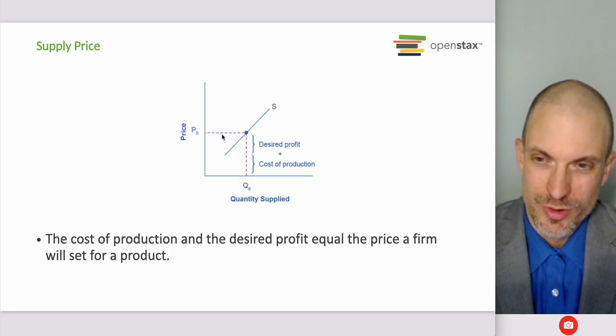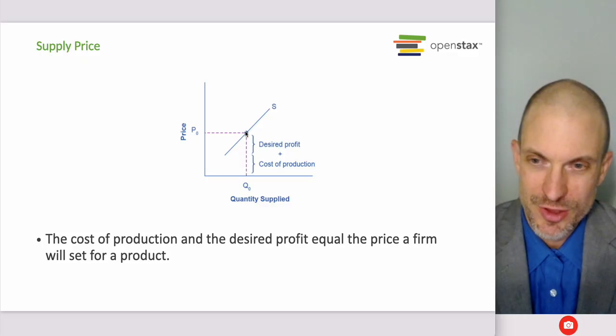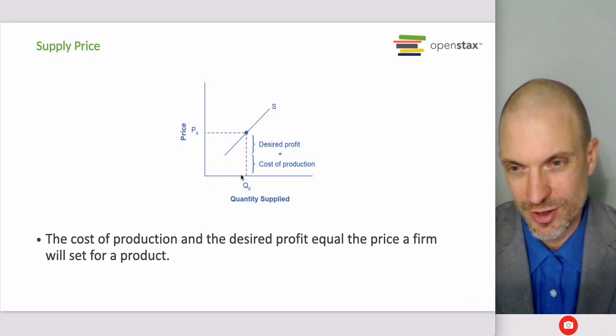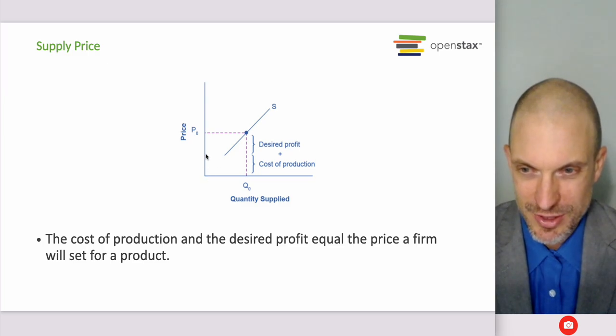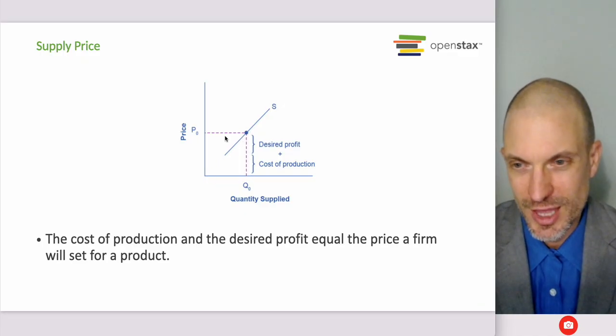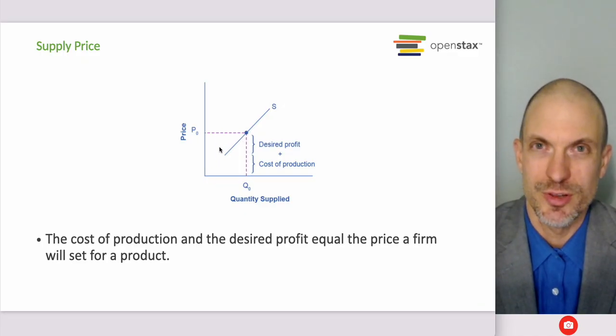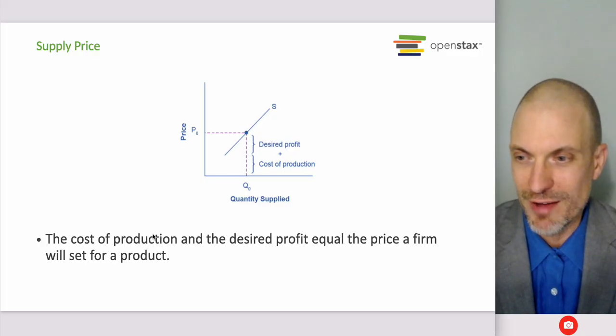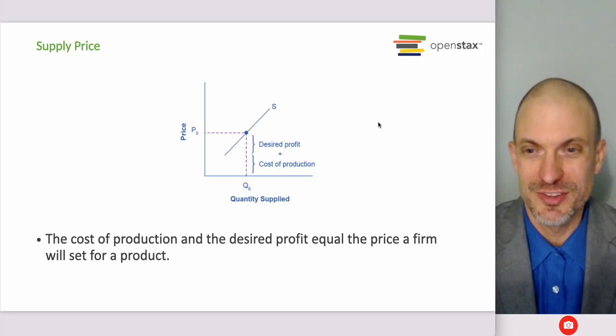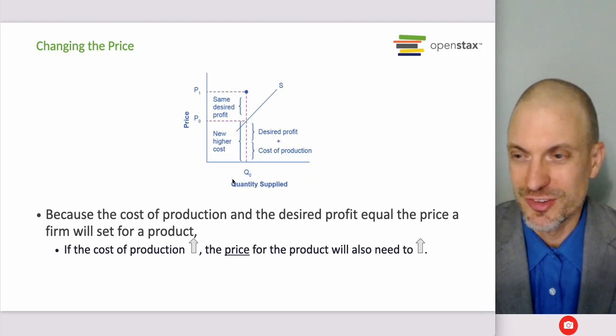So let's see. Revenue would be this whole box right here. Revenue is price times quantity. So that would be this box. Cost is going to be just the area under the supply curve. That's just this lower triangle. And then profit is actually going to be this upper triangle because you'll take this big square, that's revenue, you'll subtract off costs of production, which are right here, and you'll be left with this kind of upper triangle that's not really labeled there. And that'd be profits. Okay, so hopefully that clarification helps because I don't know that I'd be able to make sense of this slide.